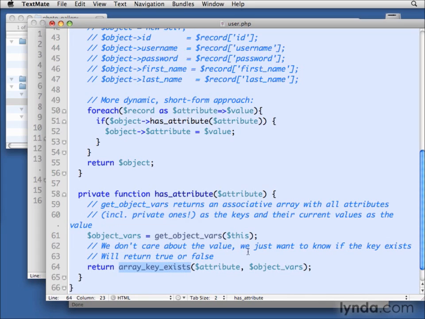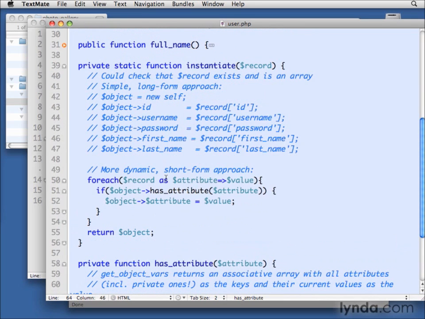And then the next thing we'll check is array_key_exists. Does the key attribute exist in object_vars, in the array that gets returned back? And that's going to be the hasAttribute function. So this will then instantiate objects, and it'll run through all of the columns that are in our table, check and see if there's a matching attribute, and if so, it'll assign that value to the attribute. And then we'll have an instantiated object because it will return the object. In the next movie, let's see how we can modify our find methods to complete this so that they will automatically instantiate objects when they're finding.